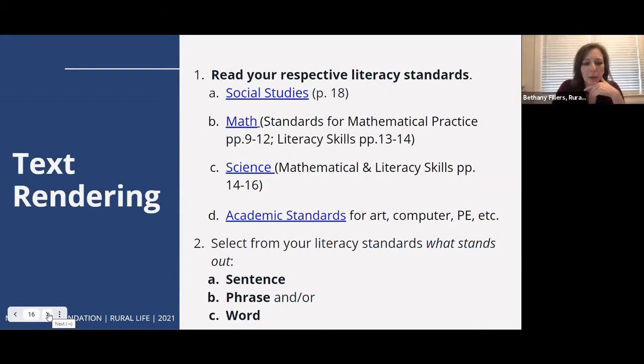Hey, Candace, I'll add one tip for folks. If you're navigating through your standards documents, you can use your find feature and search for the word literacy. That is pretty helpful as you're navigating those sometimes very lengthy documents. On an Apple, I think that's Command F. And John, what would it be on a PC? Is it Control F?